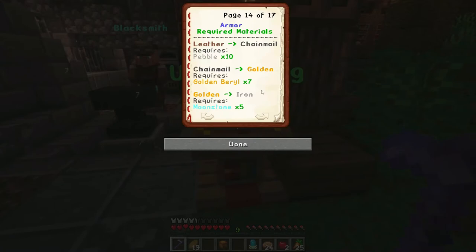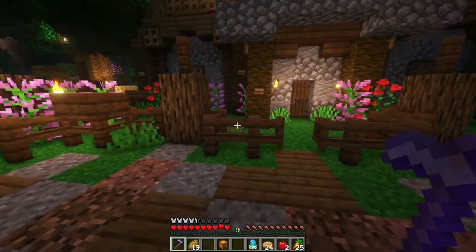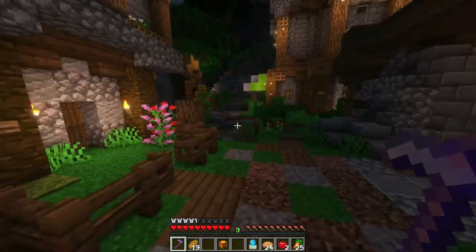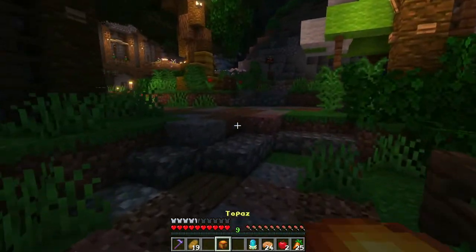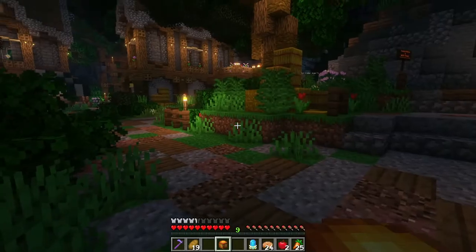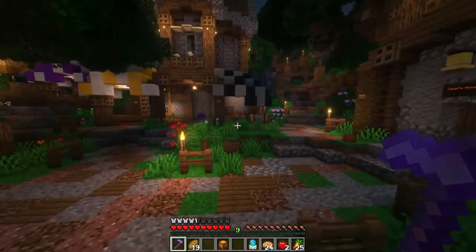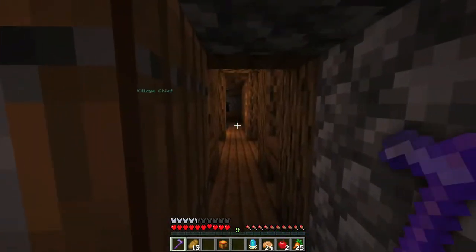Ooh, what do I need to upgrade my scythe? 7 of those golden barrels. I'm definitely not ready for that yet. So what do I do with the gem? Offhand abilities, light shield, luminous calling. Maybe the village elder can elaborate on what I do with these gems once I get them.